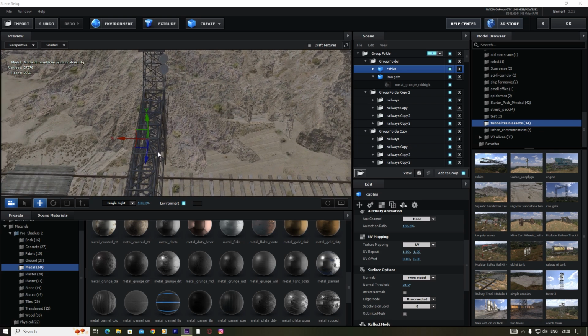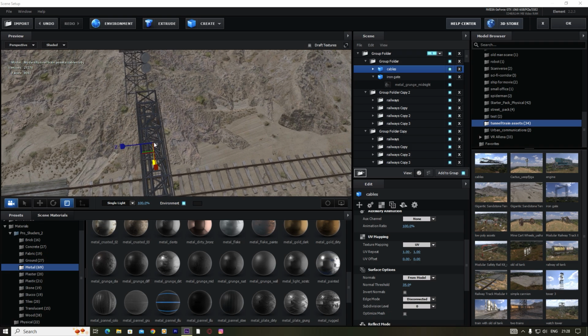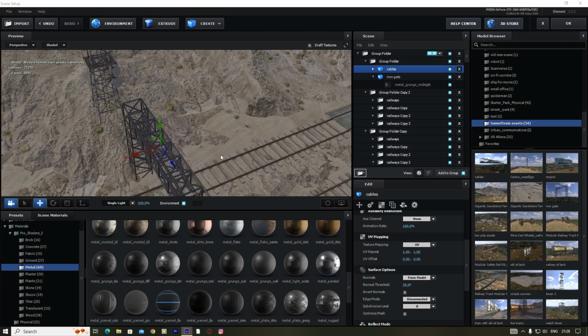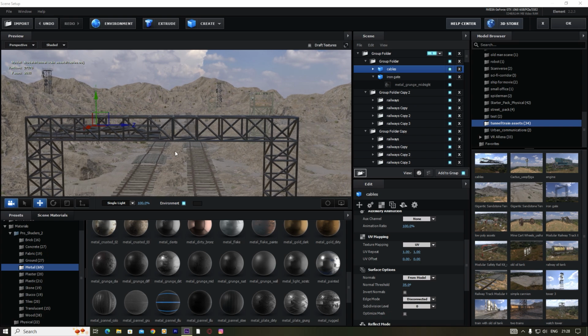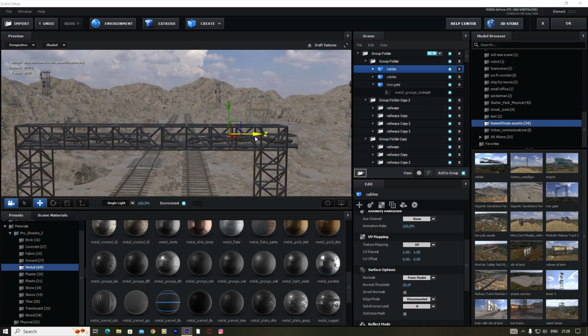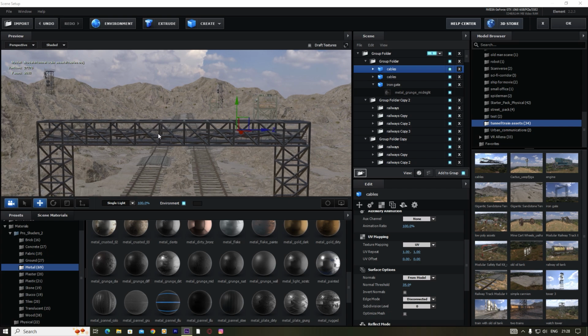Make sure that it fits inside this, so we have to decrease the scale a little bit more. And then we move it here. Okay, so now dip it down, place it here, and again we duplicate this just like this, and you can see that it really fits nicely.